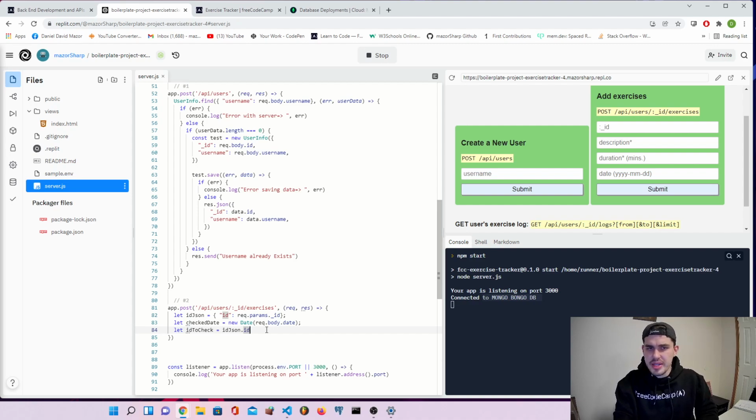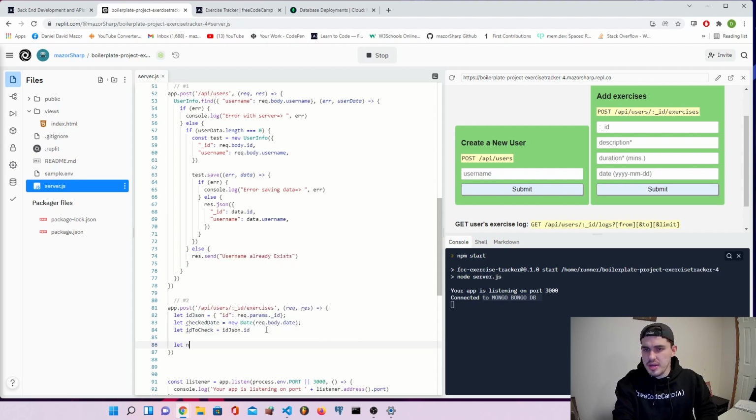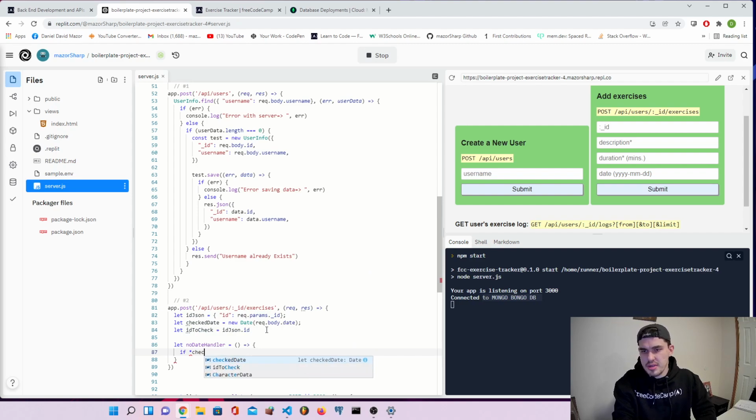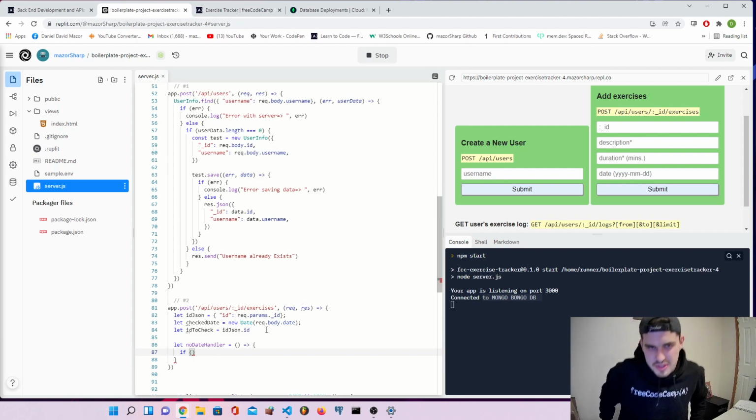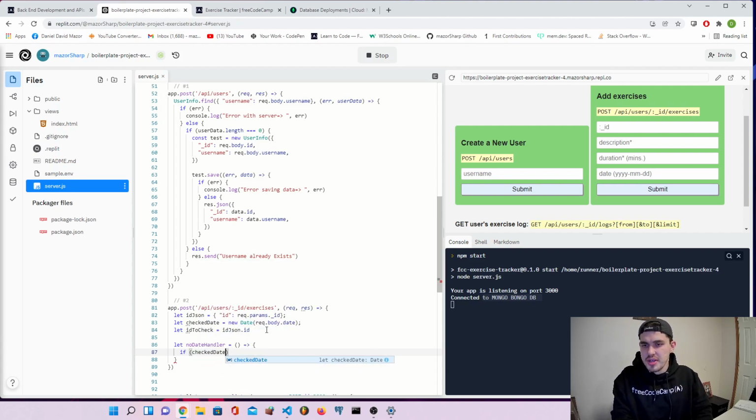So before we get into that, I want to check that we have a date handler. So no date handler. If checked... I was trying to think of a better way of doing this, but this is all I could find on good old Stack Overflow. So bear with me here.